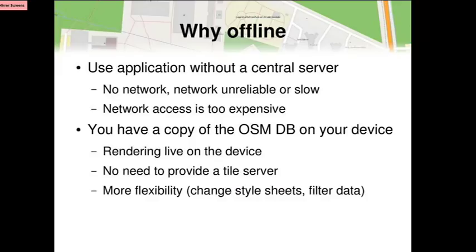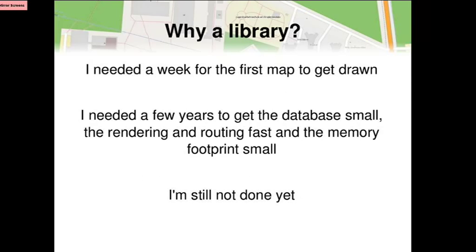And the other main advantage is that you have a copy of the OpenStreetMap database, or an optimized and reduced version of the OpenStreetMap database, on your device. So you can render live on the device. You do not need any tile server, and you have far more flexibility regarding changing of style sheets or filtering and presentation of data. So why a library?